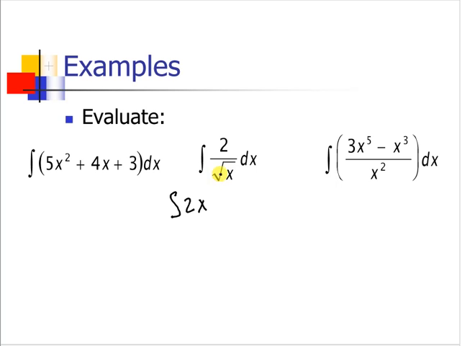So if I convert the square root, that would be x to the 1/2. And if I move it to the numerator, we have x to the negative 1/2 dx. Now I could bring this 2 out front, but as we get experience, we just know that when we integrate we still get the 2.